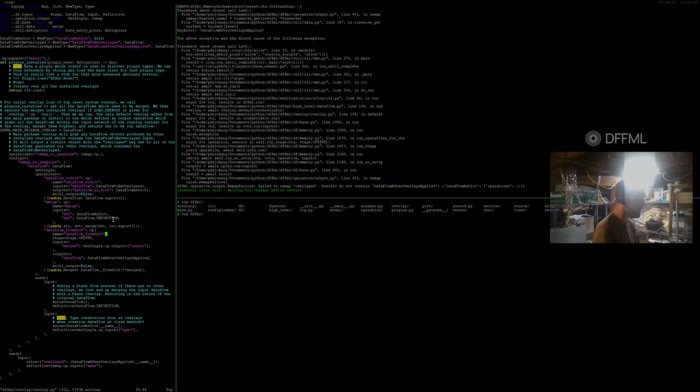So why didn't this thing get run? Input merged. Multi-output false. Data flows dict.